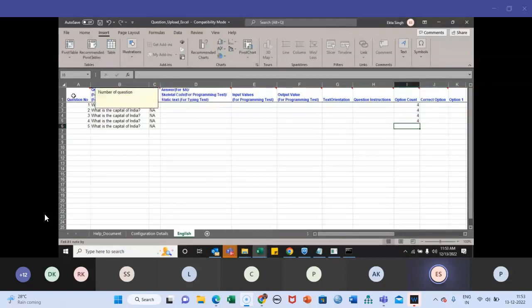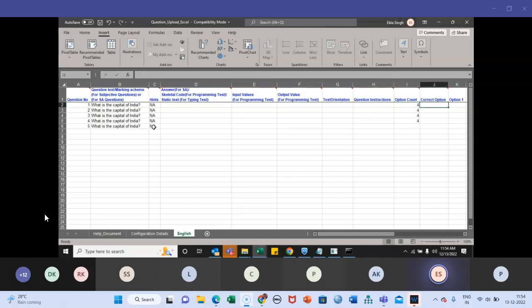The option count, basically it's the question number. Then the question that I want to do. Hint will be NA because we don't give any hint. As of now, I have seen hint 100% of the time as NA only. These other things are not important. Then comes the option count, how many options I want to give. That completely depends upon your choice. We mostly go for 4, but I've seen people giving option count as 24 as well.